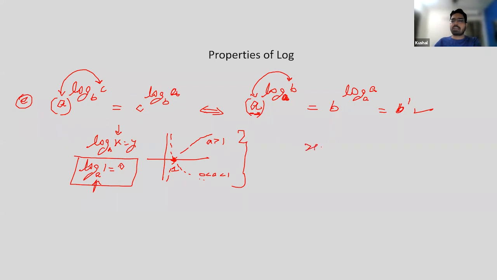So if you write x is equal to a to the power of y, and you have to write the value of x as 1, then a to the power of y has to be 1, for any value of a which is not equal to 1, or anything for which the log is not defined, right? So your value of y will always be 0. So log 1 will always be 0. So keep this in mind.